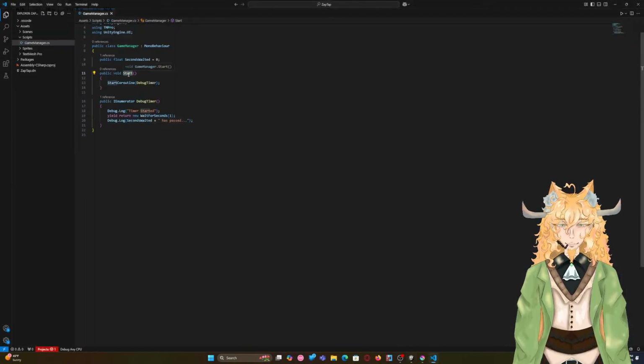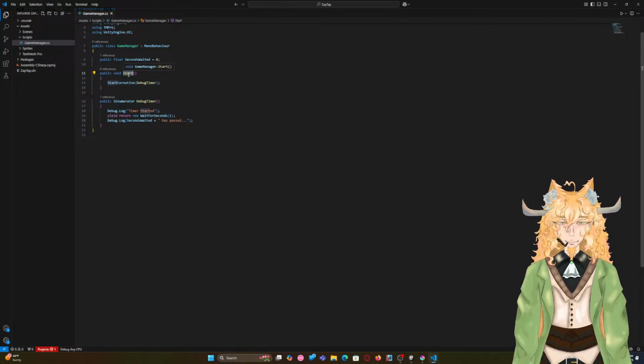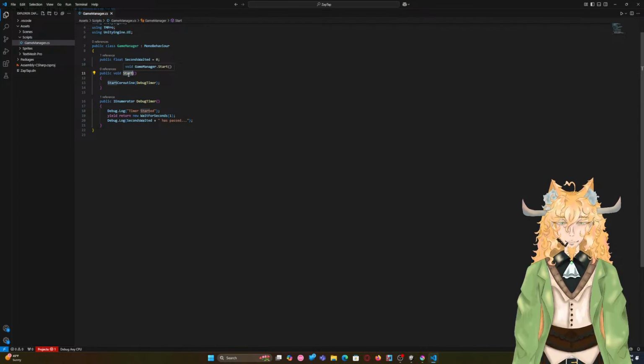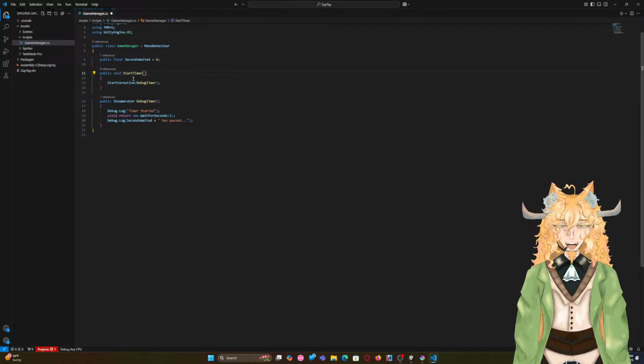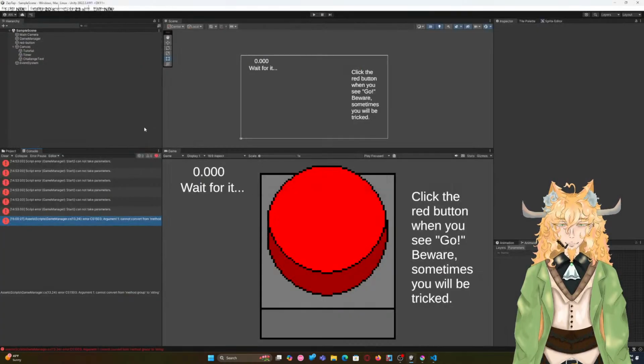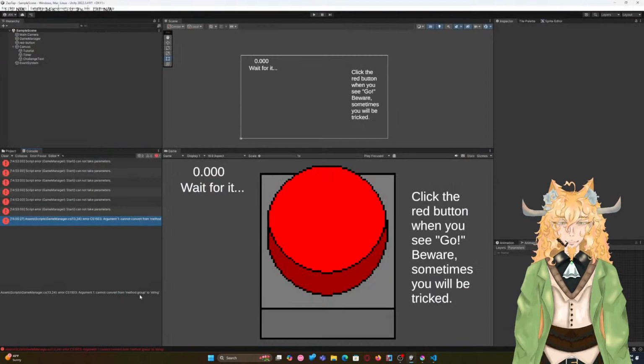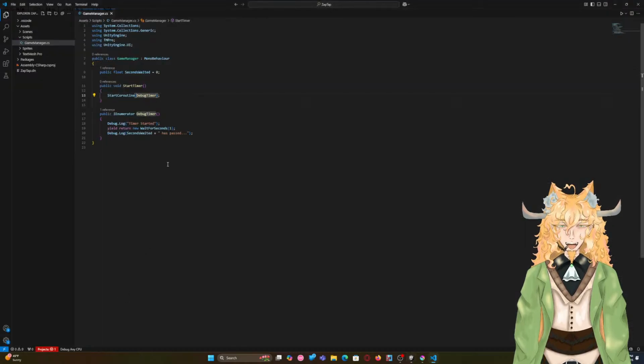Okay, so I see why it didn't start in start. I guess start doesn't work like that. So instead, we'll call this start timer. Can I convert from method group to string?